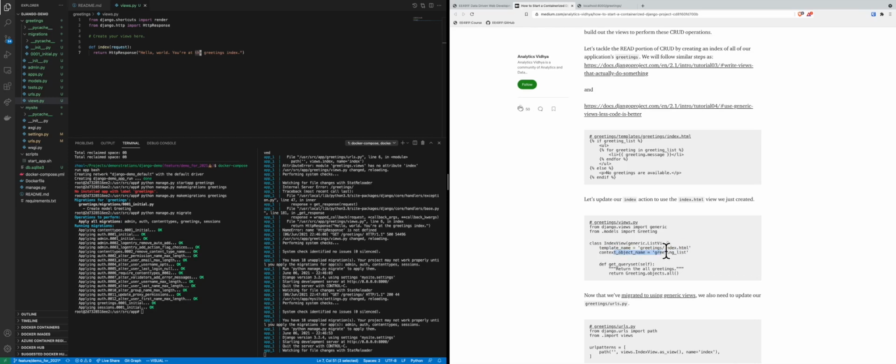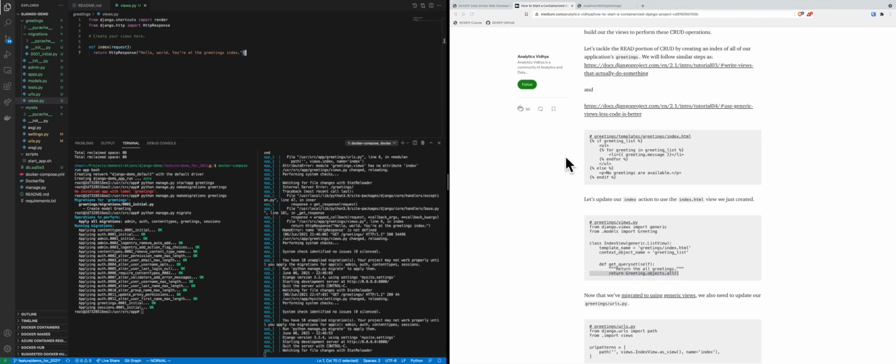And we'll give it some data, and to get that data, we'll tell it to look into our database and just get all the rows in our table, where each row corresponds to a greeting, so all the objects in our greetings resource.